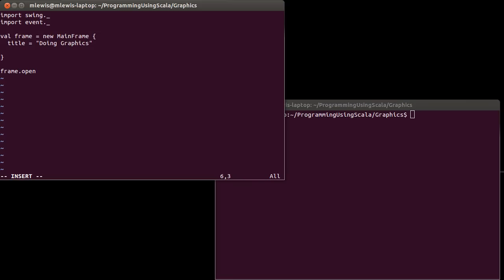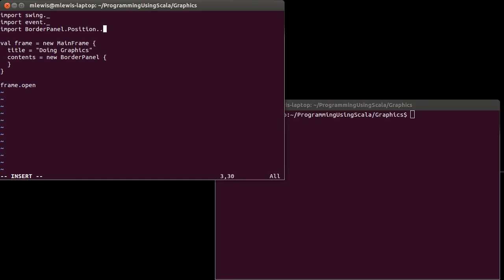And now, what do I put into the components? Well, I'm going to go ahead and put in two things just to make it clear that the panel that I'm going to build is just like any other panel. I'm going to put in a border panel here, a new border panel. And so let's go ahead and import BorderPanel.Position._ so I can use the short names there. Layout plus equals, let's put in a button. We'll decide what this does a little bit later. And I want to put that on the North, and then lowercase, I want to put in, I'll call it my draw panel, because it's what I'm going to be actually drawing to. And I will put it in the Center.